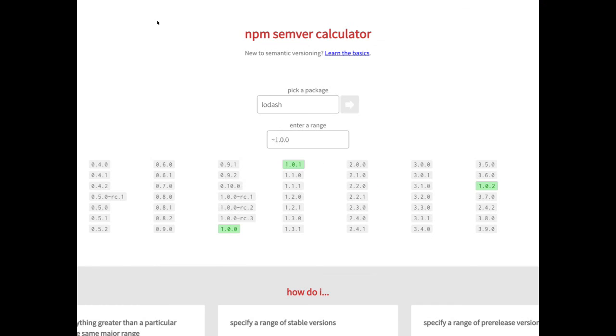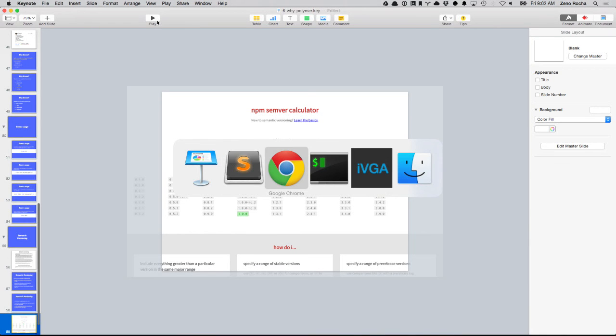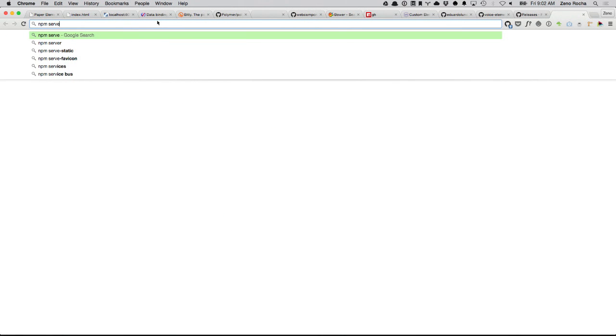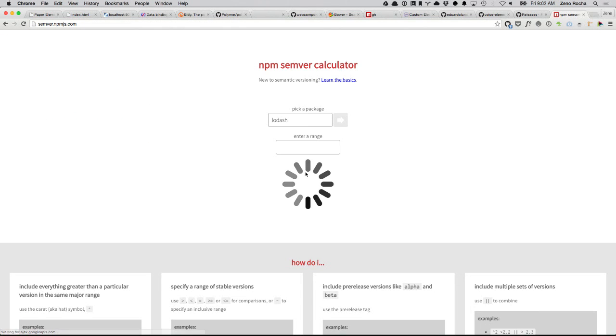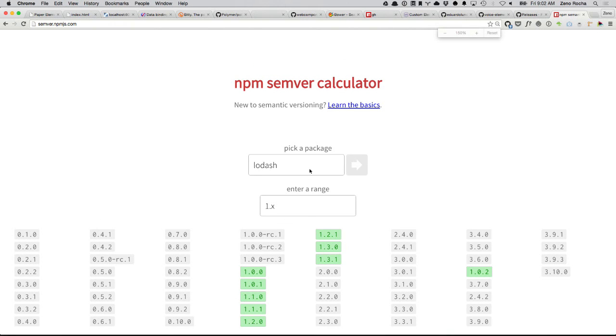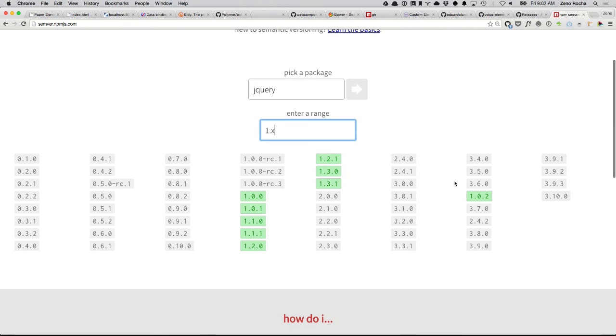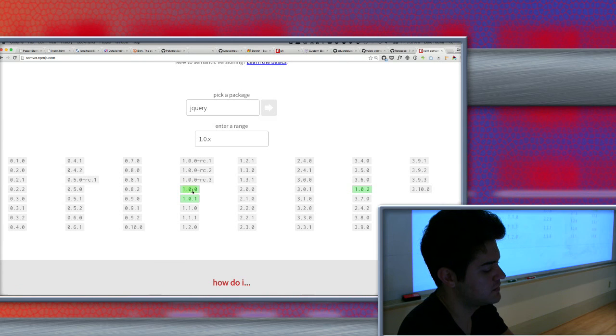And if you want to get your head around this, there's the npm semver calculator. We can take a package like jQuery. With jQuery 1.0.x, these are the dependencies that I'm going to get: 1.0.0, 1.0.1, 1.0.2.